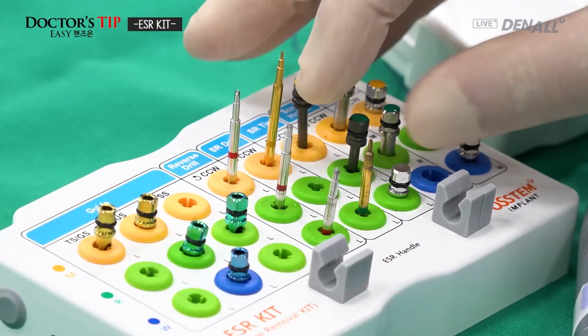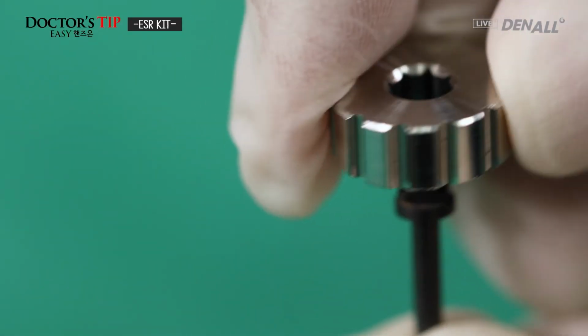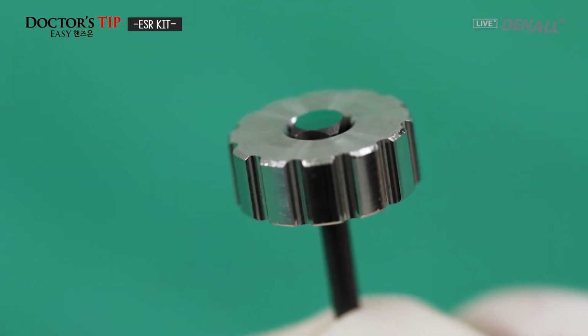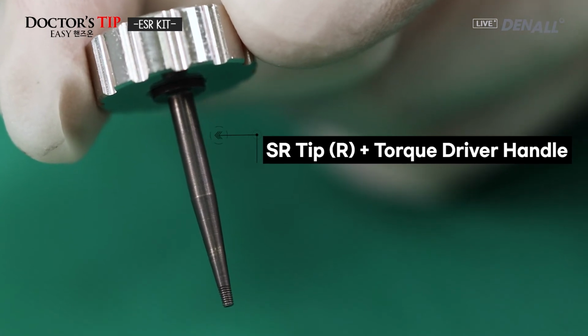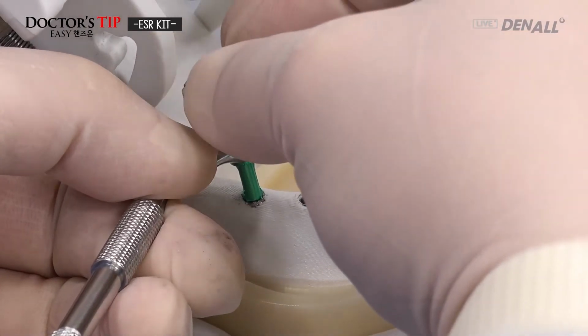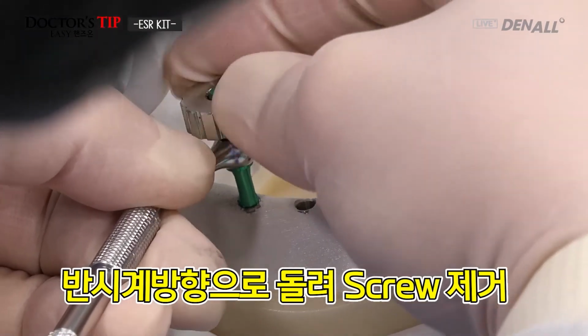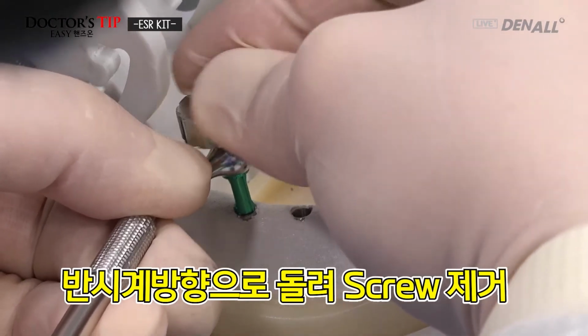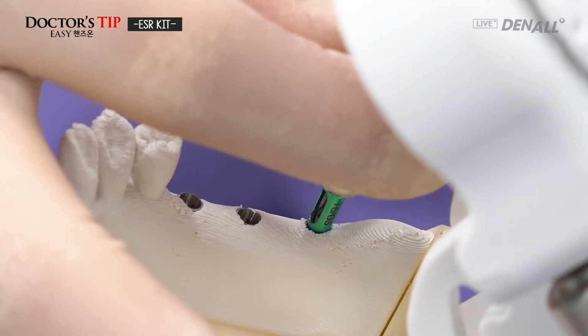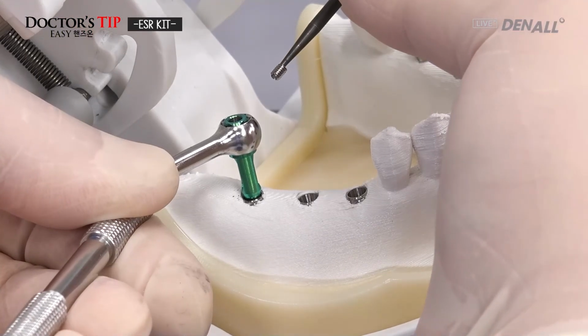SR tip. Regular size is chosen and the handle is connected. Now it is connected and rotated in the reverse direction. The screw is being disconnected. Like this, the screw is removed.